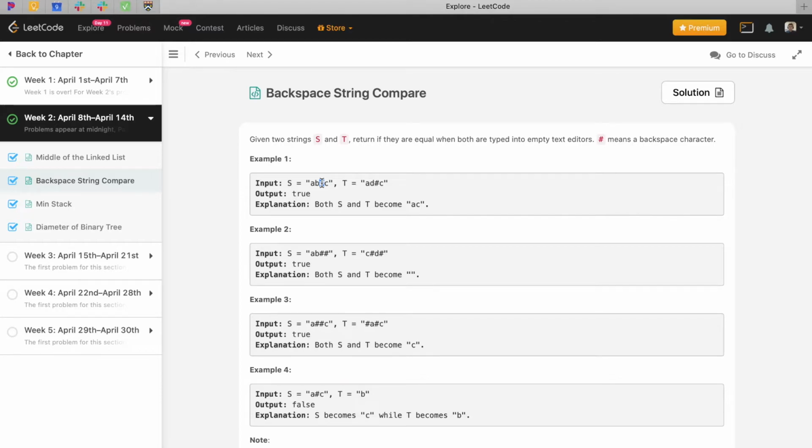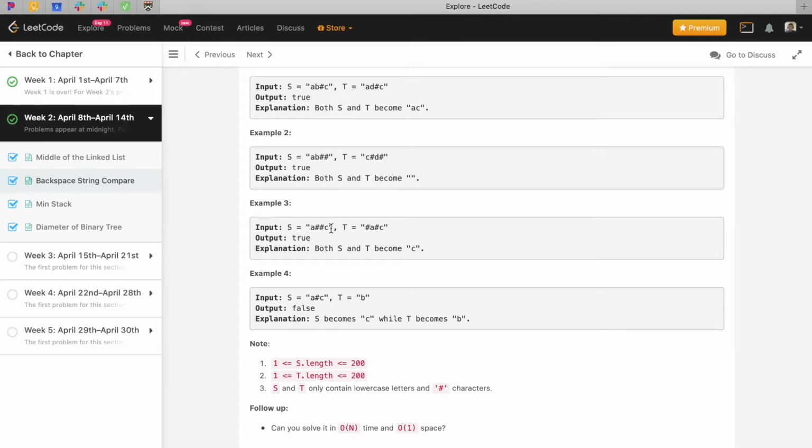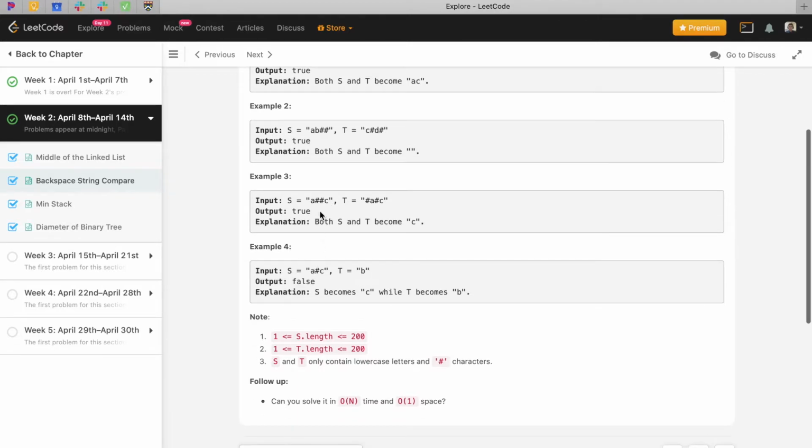Whatever we added last, we want to delete that. In this case, we added B last, so we want to delete B first. So I think a stack would be something that we want to use for this problem. And if the stack is empty, we don't want to delete anything, because for this case, with this backspace we delete A, the other backspace we delete nothing.